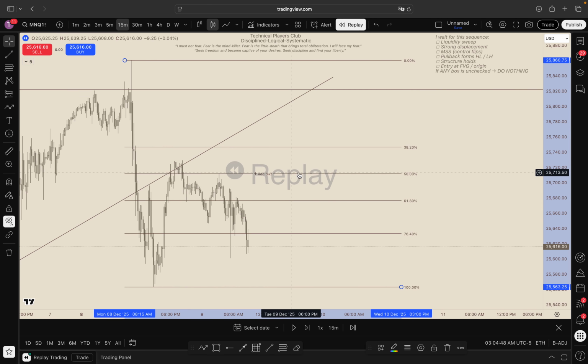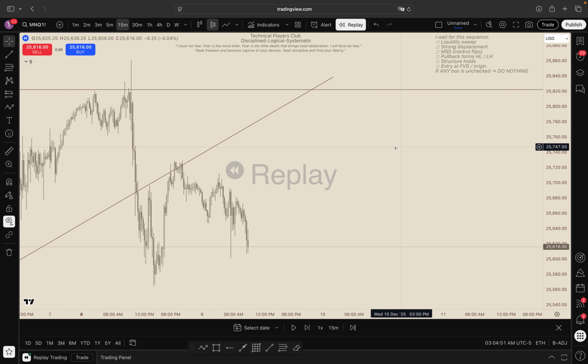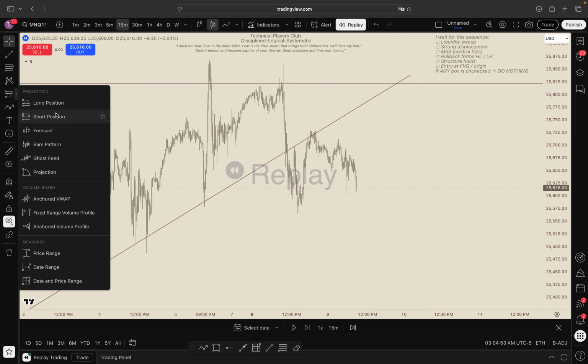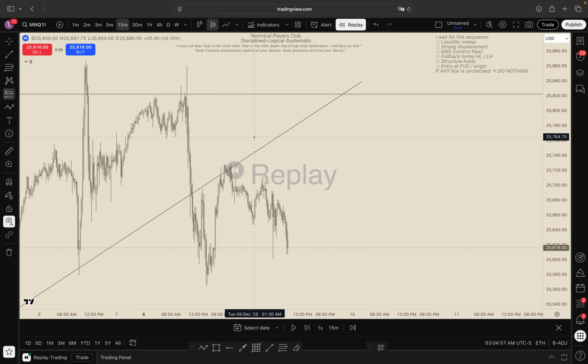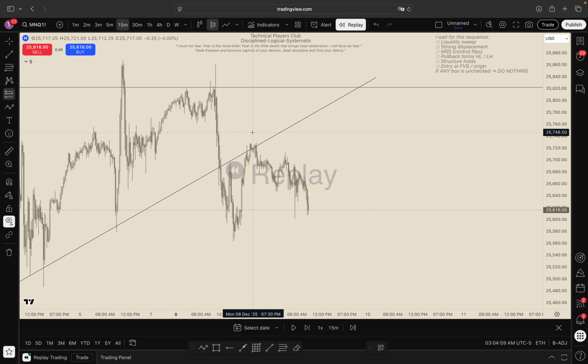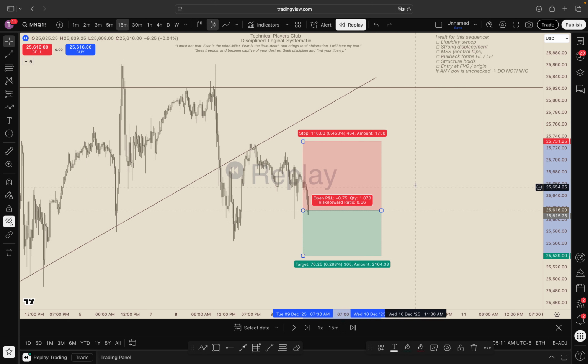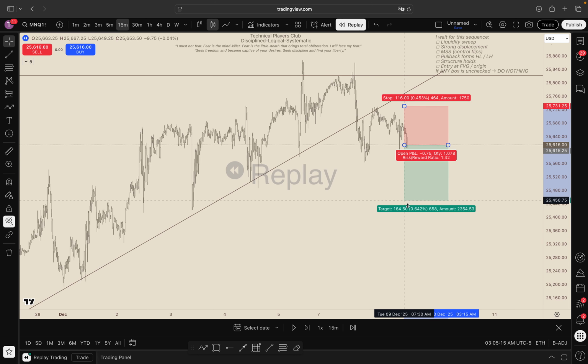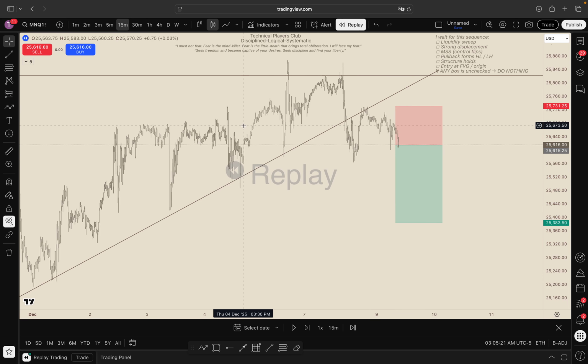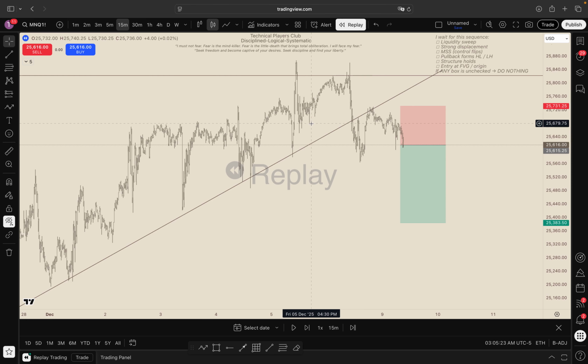I'll drop down to the 15-minute and see what we're working with. So we get to the 15-minute, and what do we see? We see price was doing its thing. You see, price is doing this thing, right? Boom, low. That's a higher low, higher high, higher low. Now look at this.